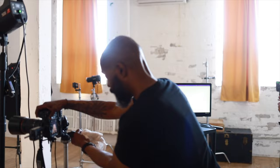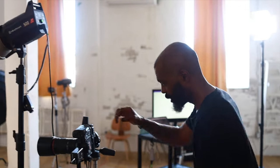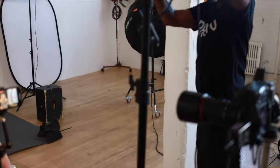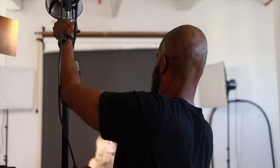Okay, so the light that I'm hitting her with is just an LED, just to bring more light on the scene. But the photography light will always overpower it. We're going back to that clean shot where I'm shooting her straight on with the light straight on. You can see the shadows. You can see how relatively flat the light is on her face, right? That's all based on this angle here and this coming down here. Now, what I'm doing next, I'm going to sky this light a little bit just to give a little bit more of a more balanced perspective.